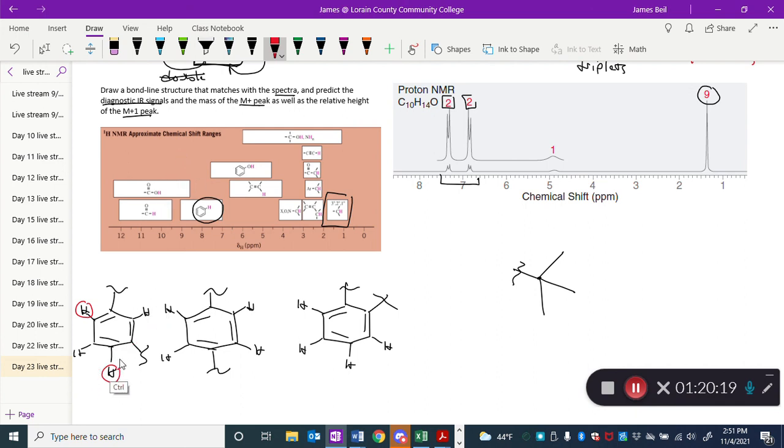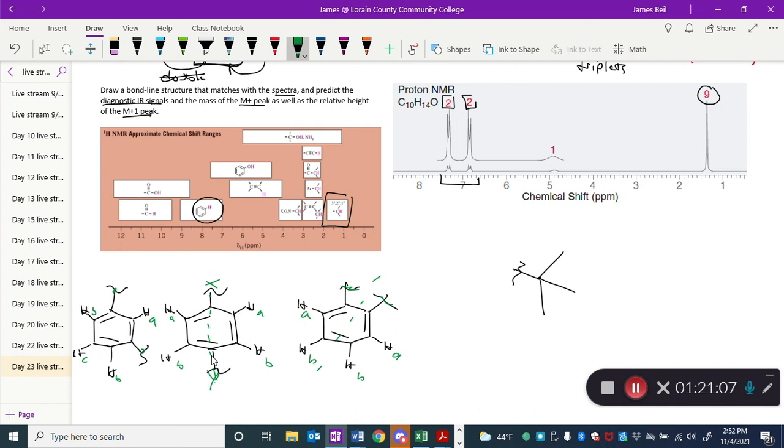For sure, though, in this structure, if I were to look at how many protons it would give me, even if these two groups were the same, I would expect to see 3 signals, and really I only see 2 there. Same thing here, even if these two groups were identical groups, and I had a line of symmetry, actually if they were identical groups, then I would only get 2 signals, so that's hard to tell for sure. Here though, even if the groups were different, I would get 2 signals there because now I've got symmetry here. So these two would be equivalent and those two would be equivalent.